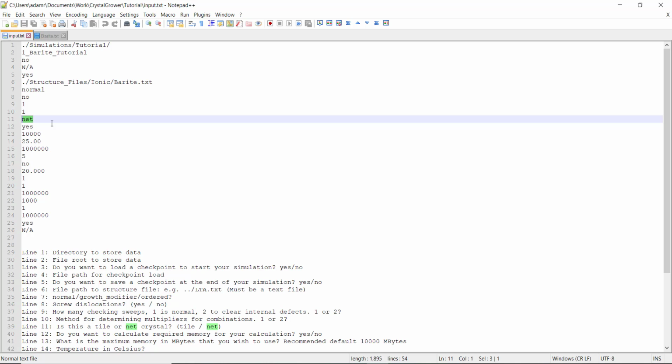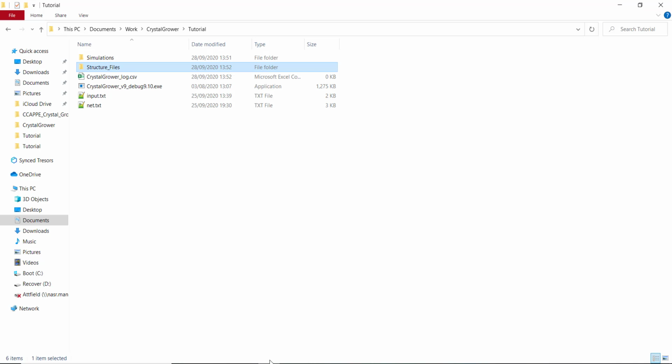In the graphical user interface, you assign these energies in a separate window once you've declared that your file is a net file. But without the graphical user interface, we need to change this file manually. But we'll still have a starting point generated from Topos Pro, so you don't have to make this file from scratch. So let's open that file and have a look at its format.